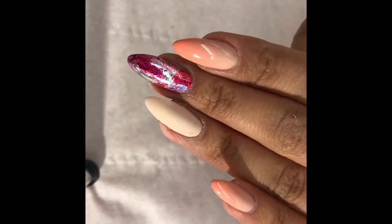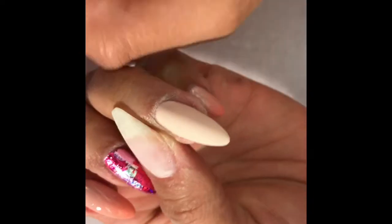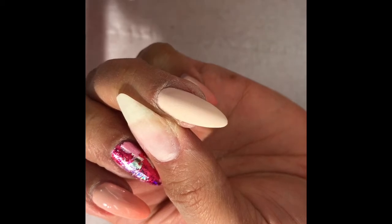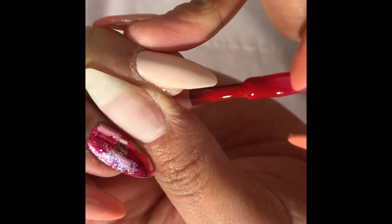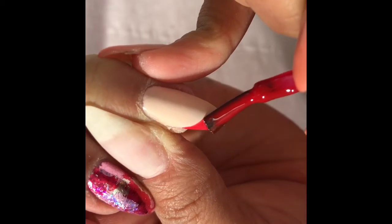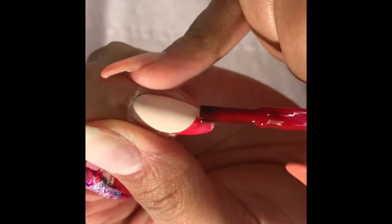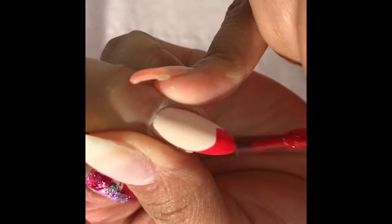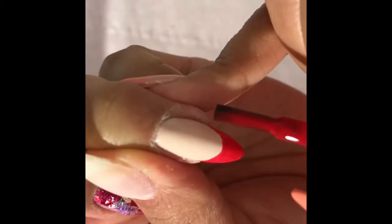Now you've got your buffed-over base, and that's exactly how you want it. You're going to draw on your French manicure tip on the end — you can do whatever color you like. I'm going to use Wildfire by CND Shellac, which is a pillar box red — it's one of their classic shades. Once I've done that, sealed the end and got it exactly how I want it, I'm going to set that in the lamp and use Rosé by Le Sente as the glitter on the tip.